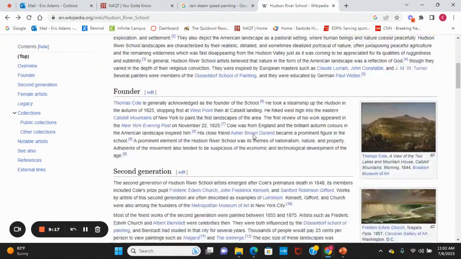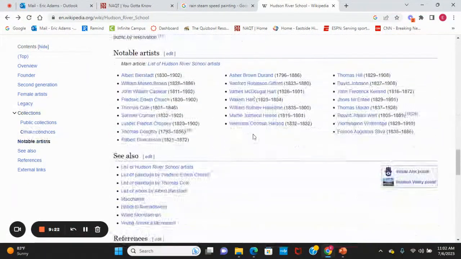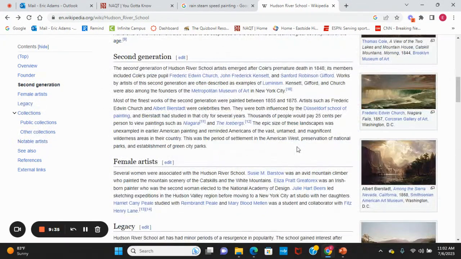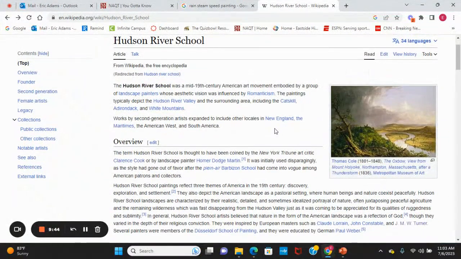So there it is. Make sure that you're familiar, but Thomas Cole is usually the one that comes up quite a bit, the most, as it were. It would be good to obviously be familiar somewhat with Durand particularly, and Frederick Church as others. But nevertheless, go and look it up in various Quizbowl questions and see how often those other artists come up and how much you need to spend time to make sure that you are familiar with them and so forth and so on. But it's the Hudson River Valley, the Catskill Mountains, the Adirondack Mountains, and the White Mountains, all of which are in New England, most of which are in New York.